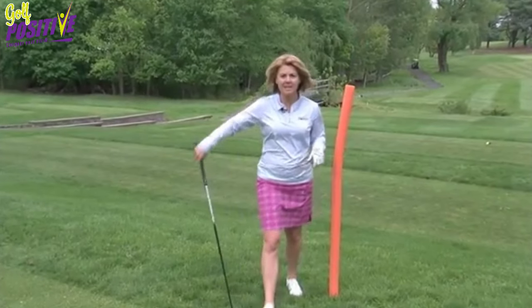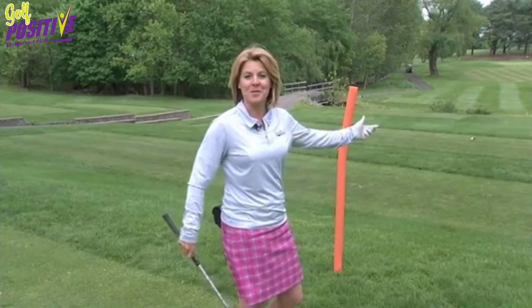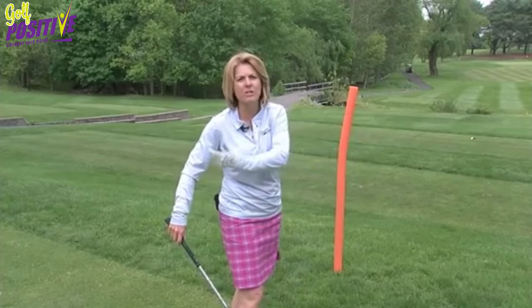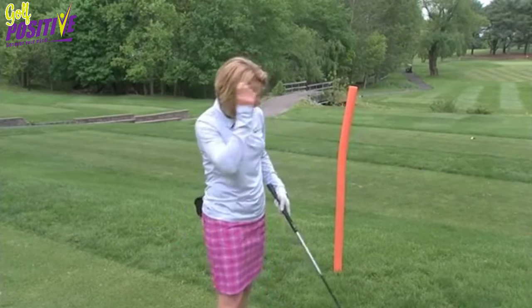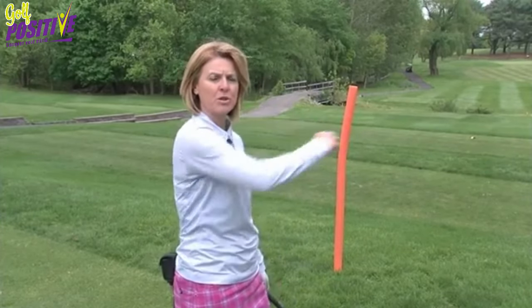I'm going to set this up in the position where I do not want to swing the club. It will be a fantastic visual of what to avoid in the golf swing. So I want to swing away from it — I want to swing out or down the target line. As a right-handed golfer, I'm going to be lined up to 12 o'clock if we picture a clock, and I want to swing to 1 o'clock. That will help me get out of the over-the-top move.